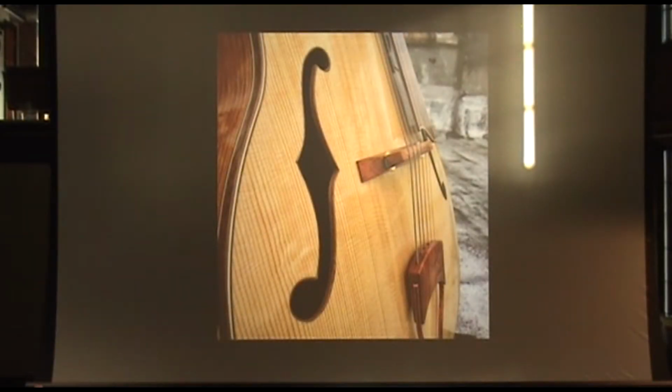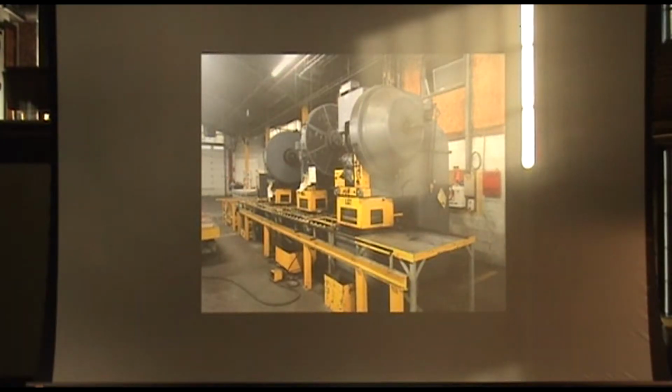I started building guitars a few years ago, and I'd like to talk to you about my process and how I got there. I grew up in a manufacturing family. My family owned a manufacturing business about an hour and a half north of here. I grew up going into the shop every day with my dad, a shop that looks a little bit like that, not nearly as clean though. We did sheet metal fabrication.